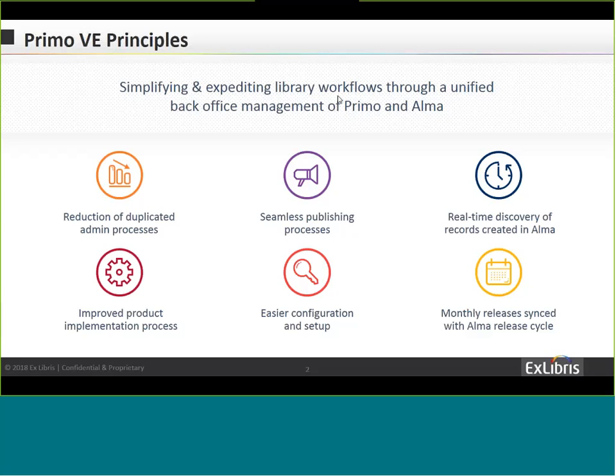Moving kind of to the lower side of the list here is, in general, once we had this opportunity to basically rewrite the Primo back office into Alma menus, we really looked at improving the implementation process. And this is not just about implementing new customers and onboarding new Primo and Alma customers, although that as well has been cut down a lot. But really implementing any functionality, whether it's an existing functionality that you've never activated or a new functionality that we're shipping out, we basically took the opportunity to look at the way things are done and try to make them very, very simple to do, very task-oriented.